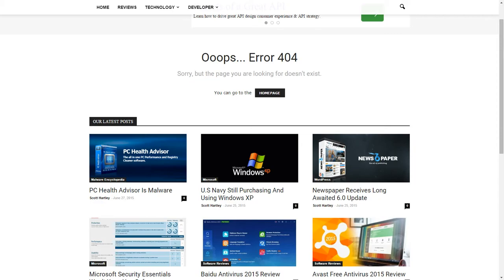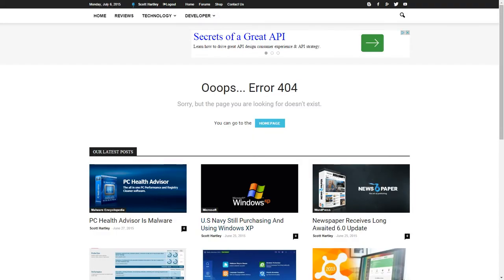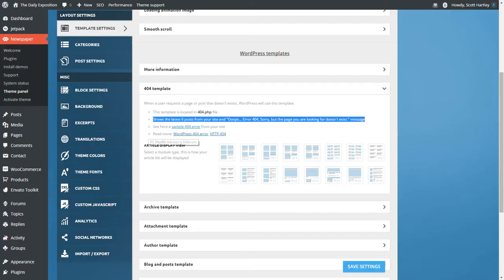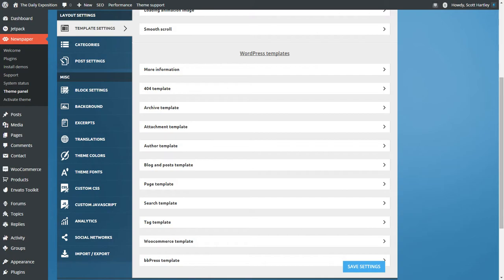It looks amazing because it, one, gives them a way to go back to your home page, and two, it recommends the latest posts. That's what you want to put in front of the user's face when they land on a 404. If the content that they're looking for does not exist, give them something else to look at and to read, as opposed to them just leaving the page automatically, which is what most people tend to do with their 404 page, which is why I kind of feel that they're underappreciated.